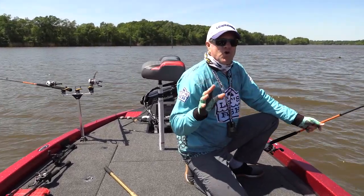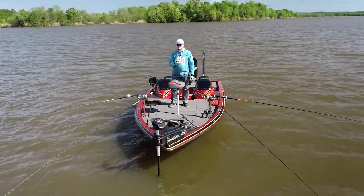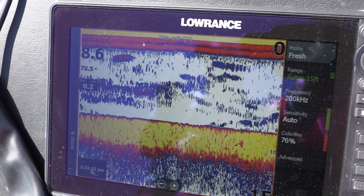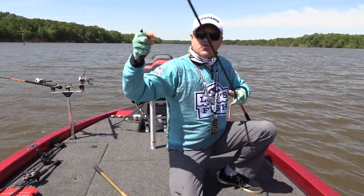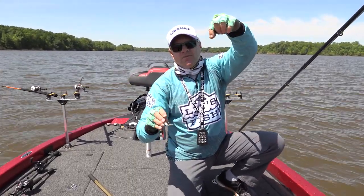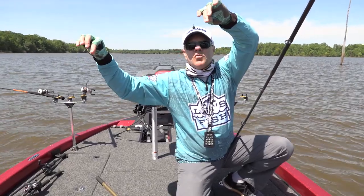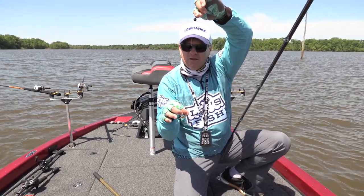Spider rigging is a controlled depth style of fishing. Crappie are very depth-oriented fish. Once you find a couple at one depth, you're going to find a bunch more at that same depth. So we found these fish about 4 feet down, so I want to keep my bait 4 feet down. However, when you've got this jig and you're trolling along, even as slow as 0.2, 0.3, 0.4 miles an hour, that jig will tend to get caught in the current and ride up shallower as you move. So you want to be able to keep that jig straight down so that you can keep it that same 4 feet under the surface.